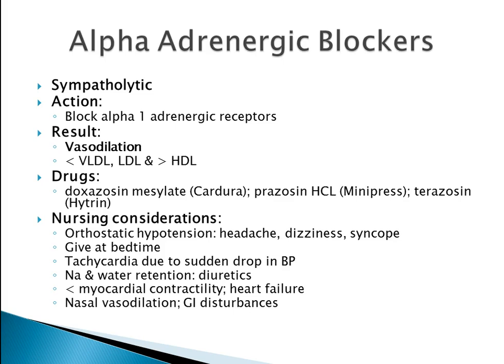The very low density lipoproteins and the low density lipoproteins, that's the bad cholesterol. And the high density lipoproteins is the good cholesterol. Now, doxazosin mesylate is one of the alpha-adrenergic blockers. So is prazosin, terazosin. The alpha-adrenergic blockers end in azosin, so you can easily recognize those. It would be nice if all classifications of drugs did that, and they put all the drugs in that category to end in a common suffix, but that's not the case. But these you can easily recognize because they're all azosin.